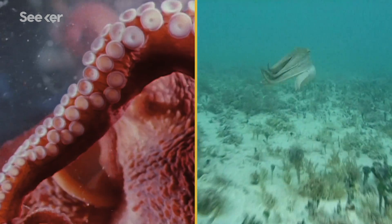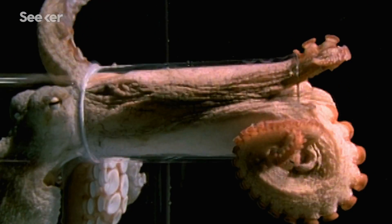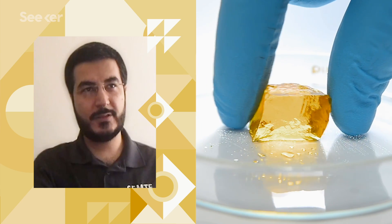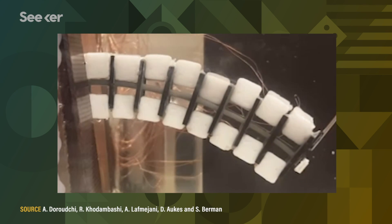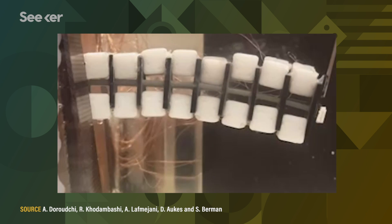There are so many challenging questions on the engineering side we don't know the answers to — nature has already figured it out. Regarding the octopus, they've got eight arms, and each of those arms has technically infinite degrees of freedom. Controlling a single arm with so many degrees of freedom is a very challenging task for engineers. That's why Hamid and his team are working on developing robots made of hydrogel which mimic the structure of an octopus's arm. The interesting thing about hydrogel is you can make it so that it responds to light, mechanical, electrical, and chemical stimulation, just like an octopus. What they proposed was to 3D print the entire structure using hydrogel in one shot with embedded neurons made of silver.